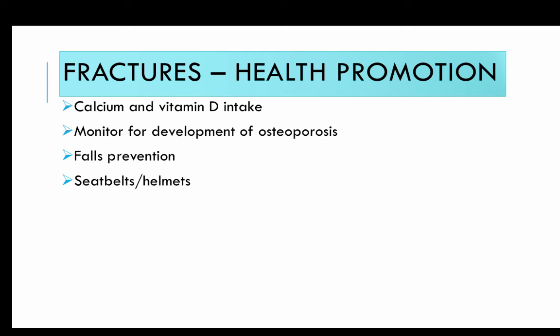Health promotion: when you look at fractures, you need to tell people ways to prevent them, decreasing their risk, making sure that they wear their seat belts in the car, and if they engage in activities such as biking or rollerblading, whitewater rafting, they need to make sure that they wear their helmets. Also falls prevention, and then how can they monitor themselves for osteoporosis, right?